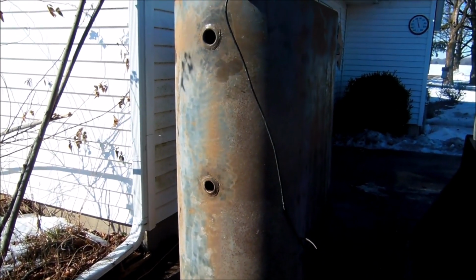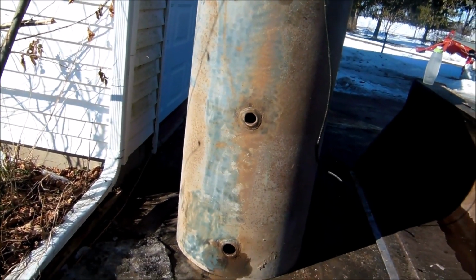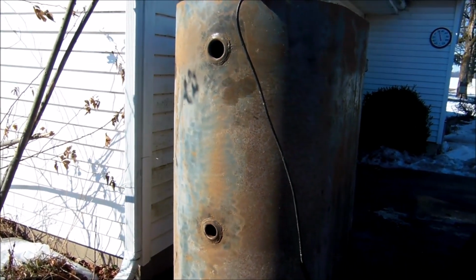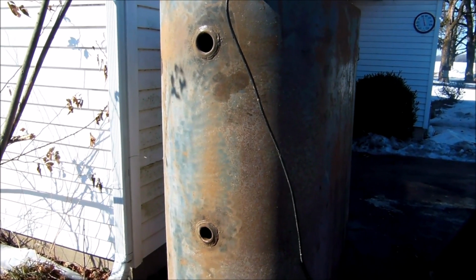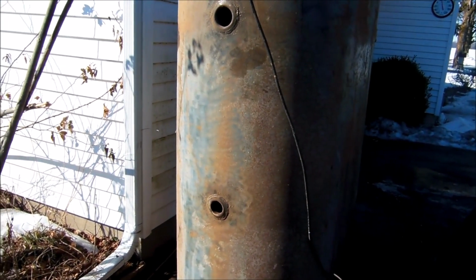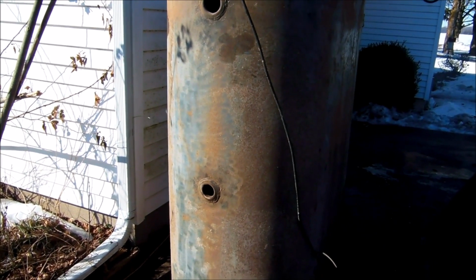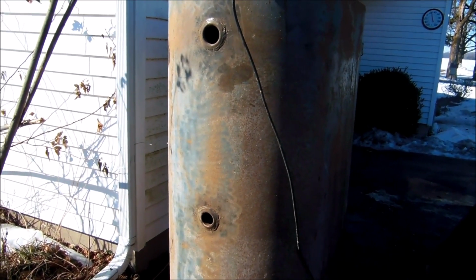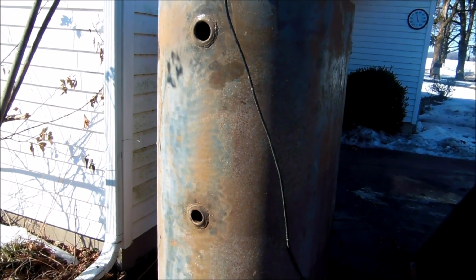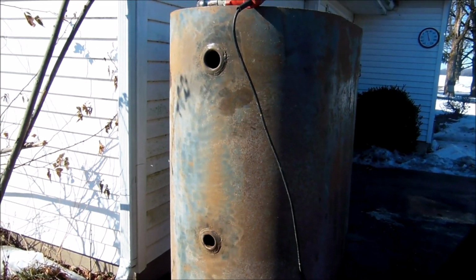So as you can see, it's cleaning up pretty good. This middle section is quite dirty and I'll have to clean it with some kerosene or some degreaser just because of cleaning it all out. Now, because this is a local tank, we know it's not filled with a lot of sludge. He was able to finish the last 10 gallons out into a bucket and it was still pretty red. If you handle these tanks a lot, you can notice that there's some additional weight if there's sludge in it. If you're ever buying a used tank like this, I really recommend putting in 5-10 gallons, sloshing it around to help loosen up anything that is caked on inside.